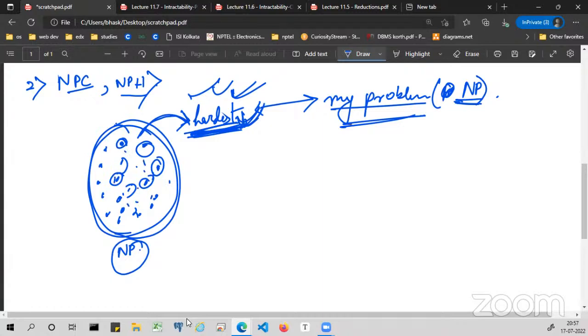You need not compare your problem with all of them. You just take the most difficult one and compare your problem with it. If your problem is harder than the most difficult one, implicitly it is harder than all these problems, right? So basically, it is benchmarking against all the known NP problems which have already been solved previously.